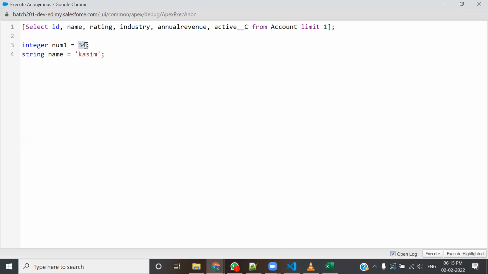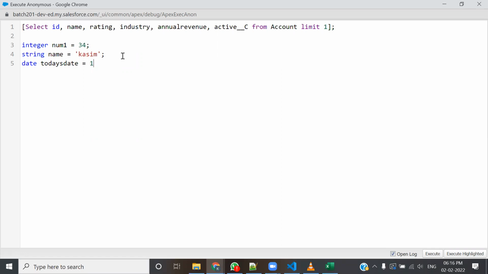If I want to store one integer record, I should define a variable of the type integer. If I want to store one string record, I should declare a variable of the type string. If I want to store one date value, I should declare a variable of the type date.